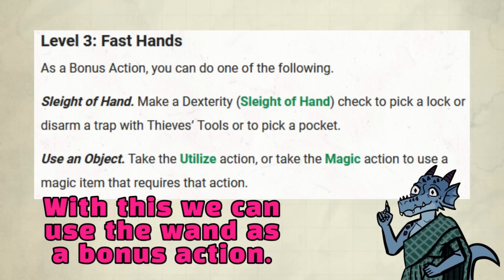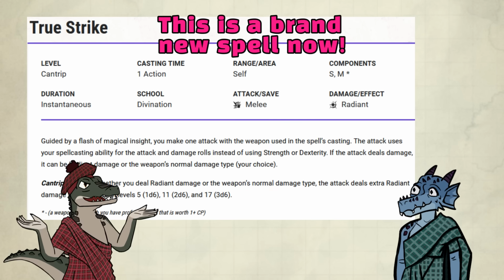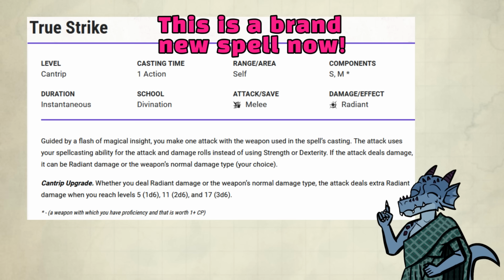This has an interesting interaction with one spell specifically, True Strike. But Kobold, True Strike sucks! Not anymore, Gator. We're in the future. True Strike now grants an improved attack rather than giving you advantage on your next attack.